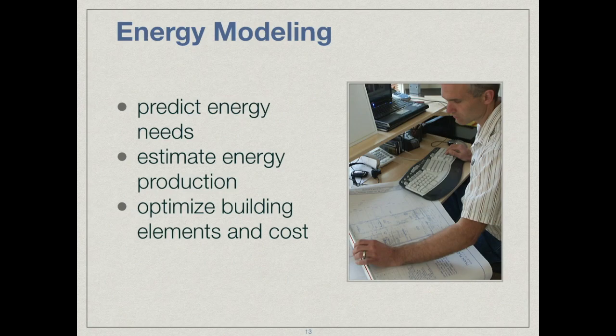Modeling is currently used more as a compliance tool for energy efficiency programs such as Energy Star. But you can also use modeling to optimize the selection and the design of different components of the building. So you can look at how much energy is it going to save to go to a 10-inch double wall, or how much energy is it going to save to put 2 inches of foam insulation on the outside of the walls, and then compare those two options along with the cost to build those two options, and then you can find the least cost combination of features. And this is also true for mechanical equipment and windows.